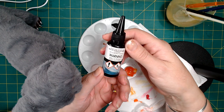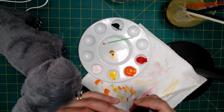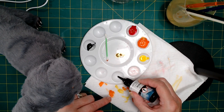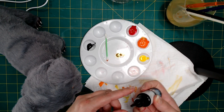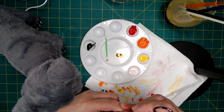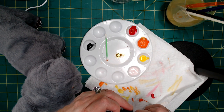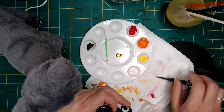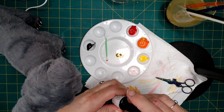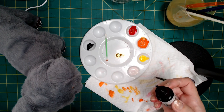Alright, so now this is the resin that I'm using, and it can be set with LED UV light, which I have one for doing nail work. This is me making sure that it's working, which it's not, because I forgot to take the paper out. Oh, look, there's a paper. Make sure it's coming through. Yes.